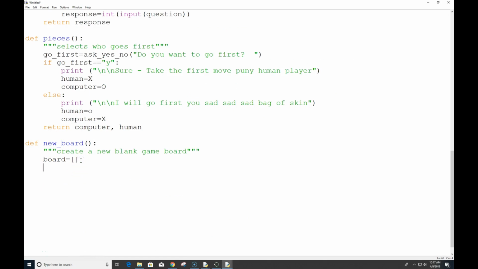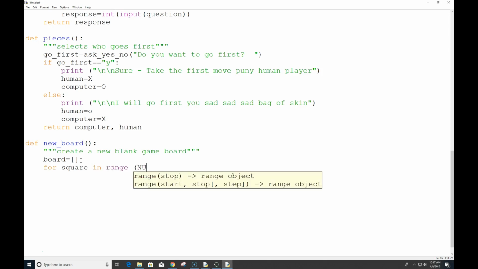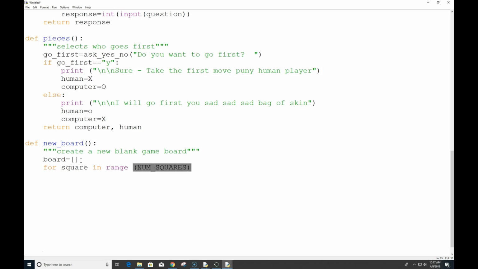So we're going to do a for loop: for square in range, and we're going to pull one of those global values or those constants. So in that range of number squares, in other words, we know it's going to be 0 to 8 because it's 9 values.